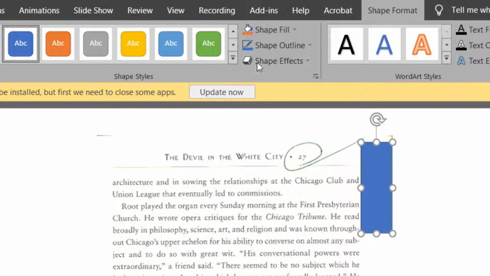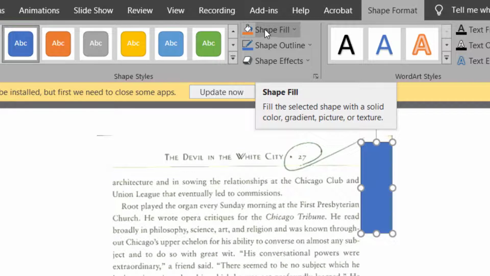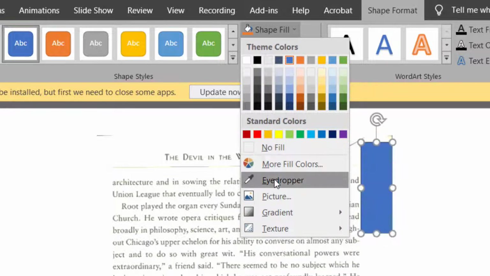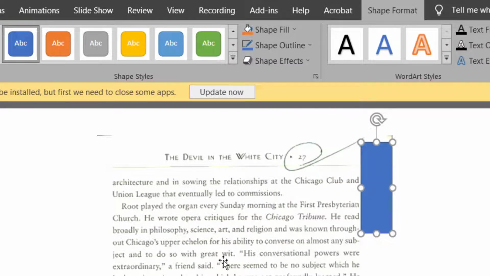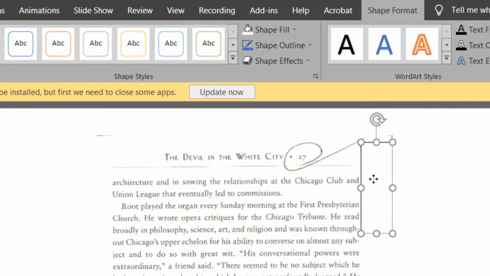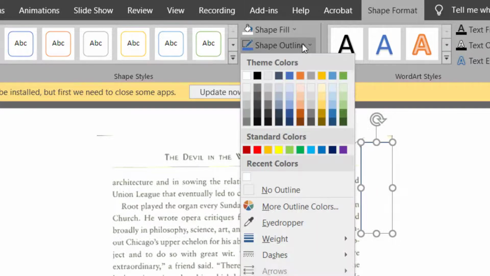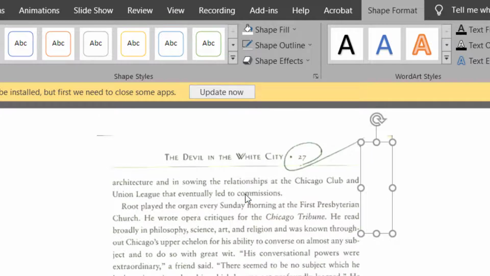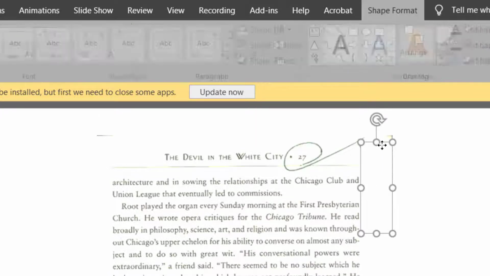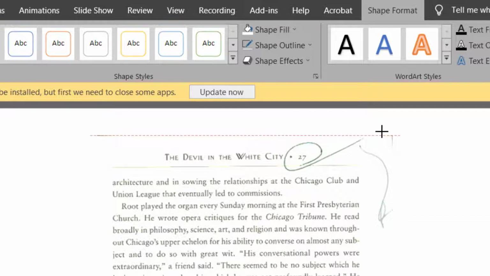For this, we will go to Fill Shape, click on Eyedropper, and I would pick the color right from here. And here we go. You can see its color got changed. There is an outline, and you can go to Shape Outline and No Outline, and here we go. Its outline is gone. You can increase it a little bit.